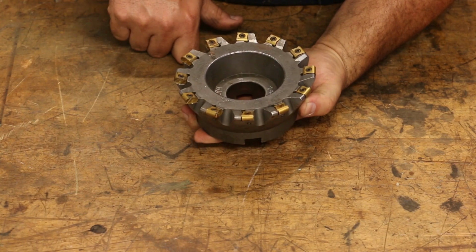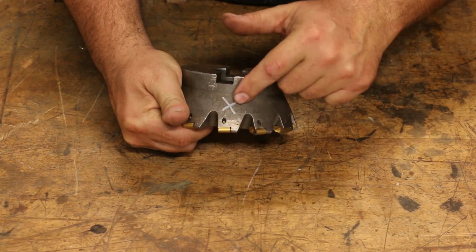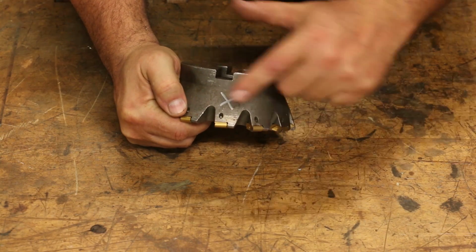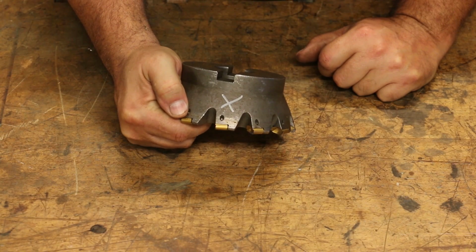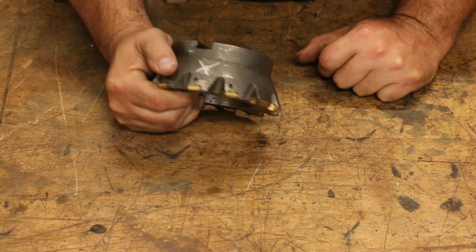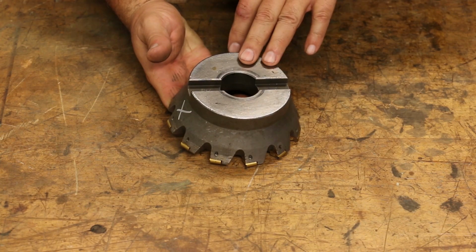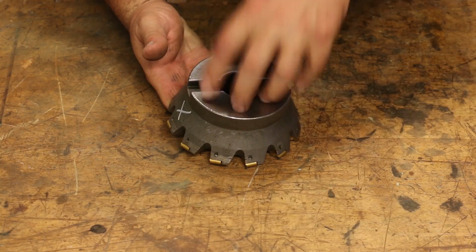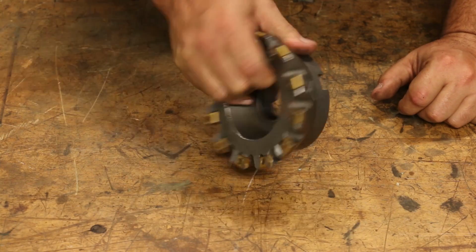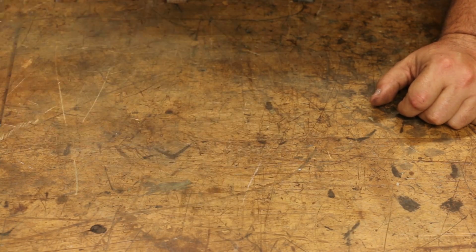Don't know what the story is on this, but I'm sure that we can use it. I noticed that they got a big X on one of these, so I kind of wonder if that particular tooth may not be good, but if it is, no big deal. You just take that one off. The way I'm going to be running it, so what if I only have 11 cutters instead of 12 on there? We'll check it out. I think I've got some 50 taper tools that these fit up onto. I don't know if I got one that was correct for this particular one. I'll have to dig around in there and see. Very, very nice face mill.